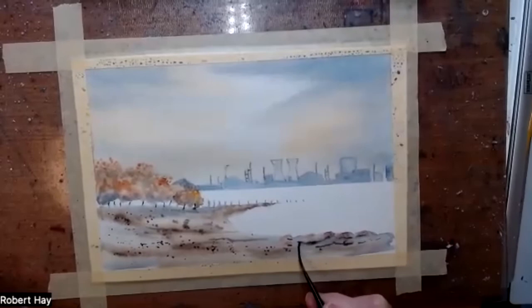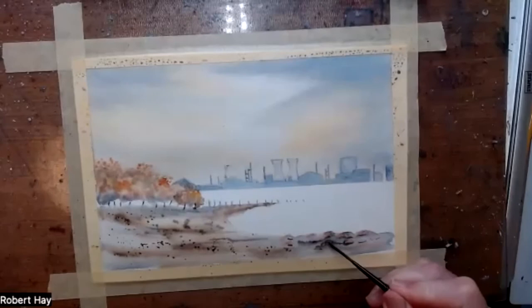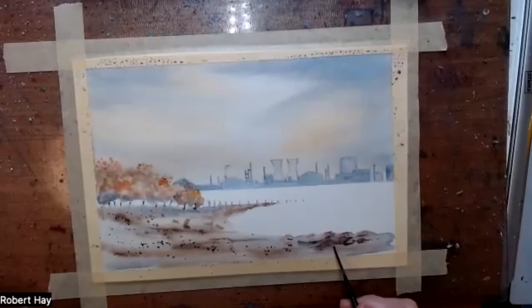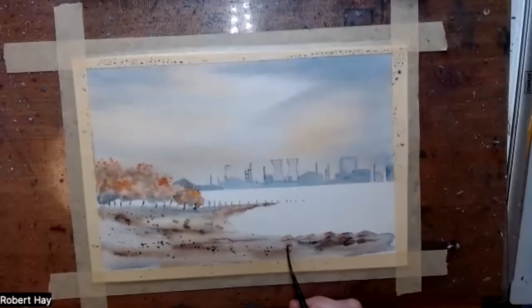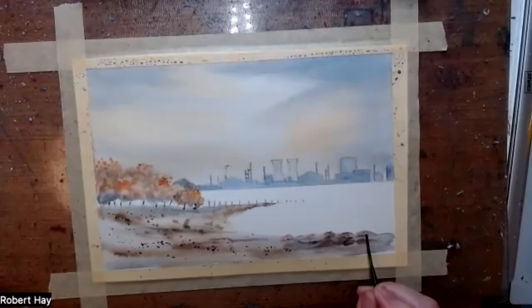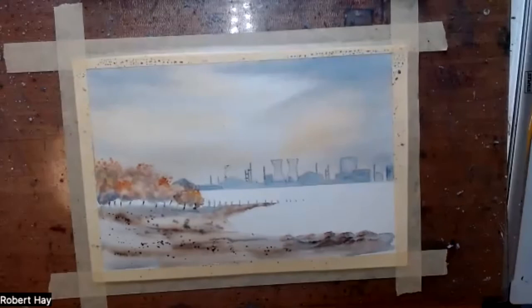Just blending that line in just a little bit. We've got no rock there. We've got a line, but we've got no rock. On close inspection, they wouldn't look like rocks. However, look at it far away, you can go, oh yeah, it's a bit rocky there. Just blending in the bottom a bit. That's again, fiddling. Fiddling, stop, okay.